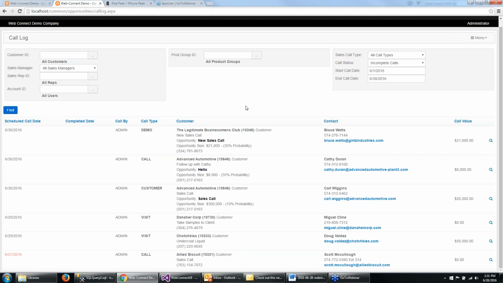Let's see. The first question is, as far as writing data, reading data to the P21 database, the question is about any sync process. Is it really real time, or is there some kind of a synchronization? No, for the most part, everything's going to be real time in this. So when I write a contact or edit a contact or create a prospect, that data goes into P21 or is updated immediately.